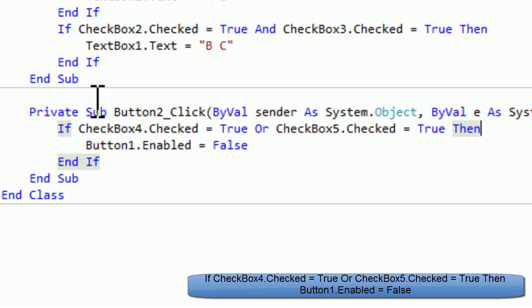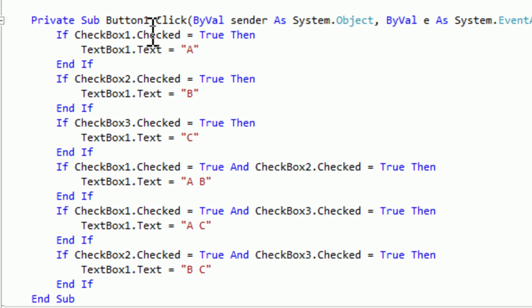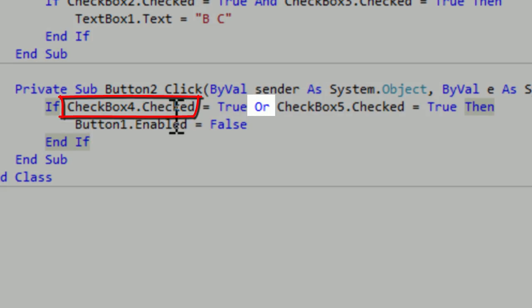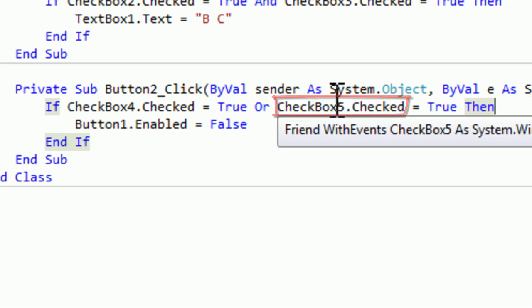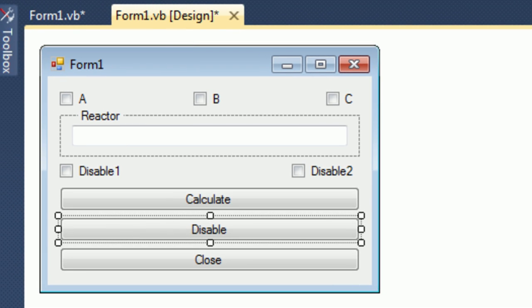Earlier on we had, if this happens then this happens, and down here we had if this and this happens then this happens, but now it is if this or this happens then this happens. So I hope that makes sense.